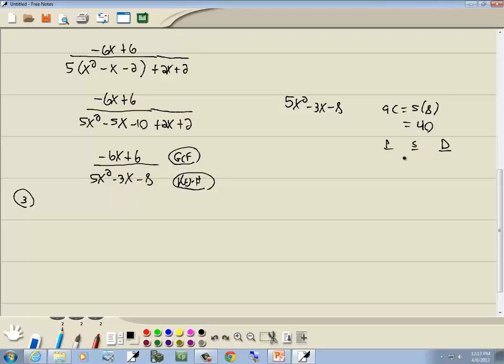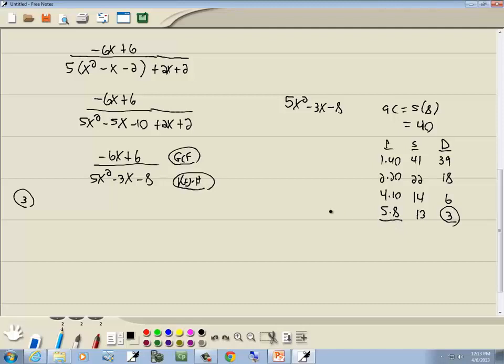Now come up with the 3 columns. We write down all products that give us 40. We've got 1 times 40, 2 times 20, 3, no, 4 times 10, 5 times 8. Add them. 1 plus 40 is 41, 2 plus 20 is 22, 4 plus 10 is 14, 5 plus 8 is 13. Subtract them. 40 minus 1 is 39, 20 minus 2 is 18, 10 minus 4 is 6, 8 minus 5 is 3. And I guess we do have the 3 in there.